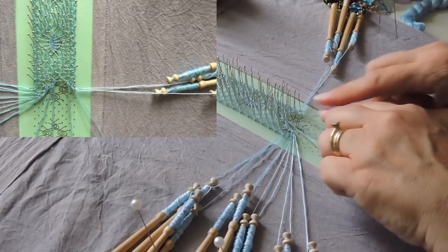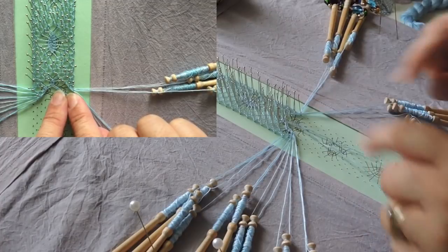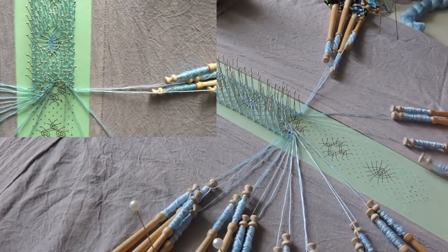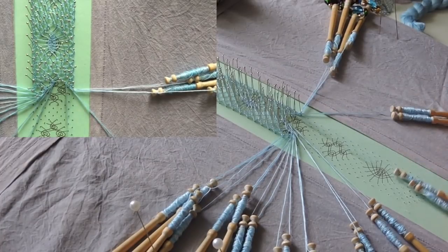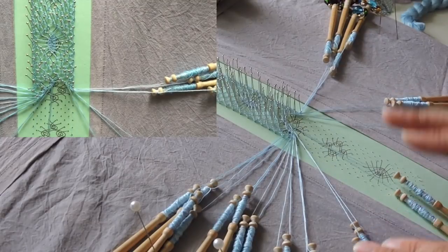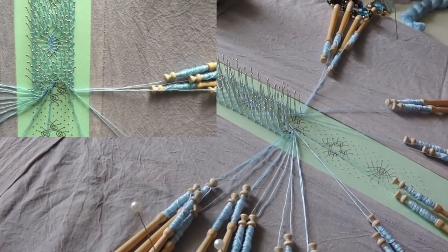All right, so we've got the two legs coming out from the right side, and we've got these two coming off of that other spider. These ones we've twisted three times. These ones that we just brought in, we haven't twisted yet. So you've got to twist them 1, 2, 3 times, okay? Same thing, second pair is going to go over through, and then the far left pair is going to go over through.